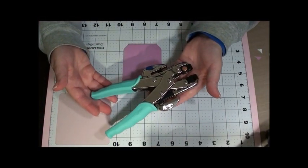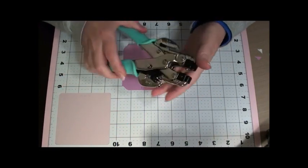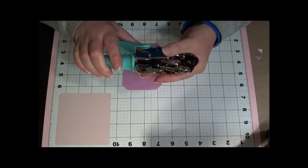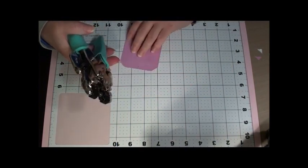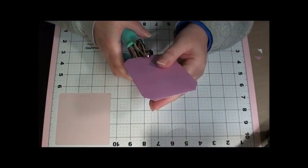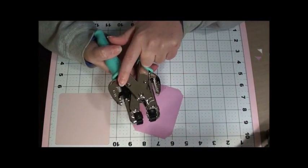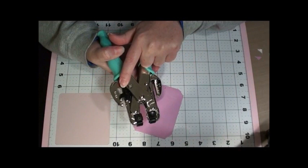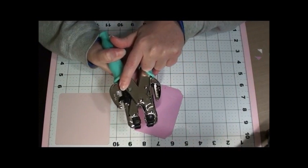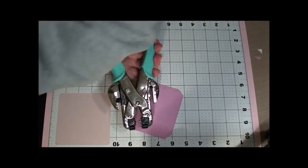I got a new toy. I got a Crop-A-Dile. So excited. I've been playing with it since I got it, and it's still kind of new to me, so hopefully all goes well. But I'm going to use the 3/16 inch size grommets, because I want that extra space.